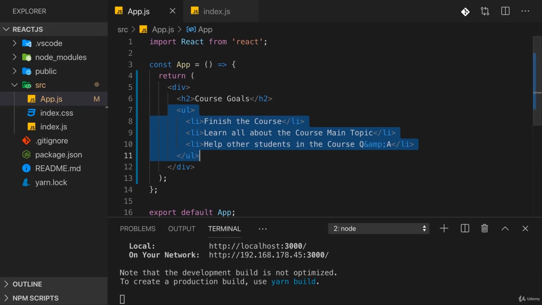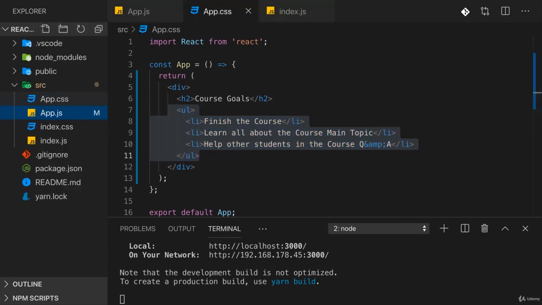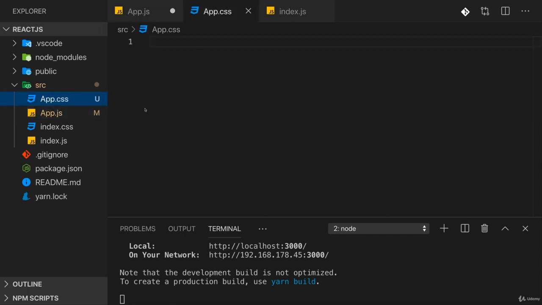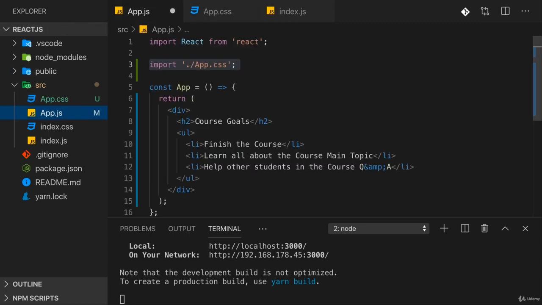Now, I will add some styling, and for that, I will add an app CSS file here and import that file into the JavaScript file. This, of course, is not possible in vanilla JavaScript, but because of that under the hood tooling, which in the end analyzes our files and then transforms the code, this is possible, and this is simply transformed to inject this CSS code into the HTML file as well. Now here, I'll give this a CSS class, and there is one special thing. The class attribute like this doesn't exist in JSX because class is a keyword in JavaScript, so it is className, and this is how you add CSS classes to elements in JSX.